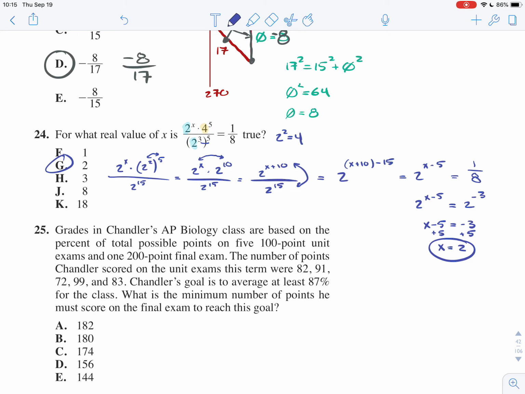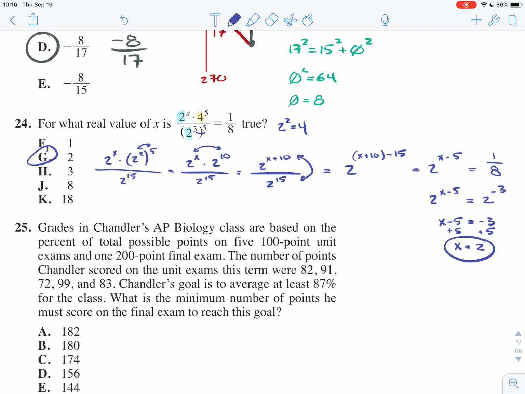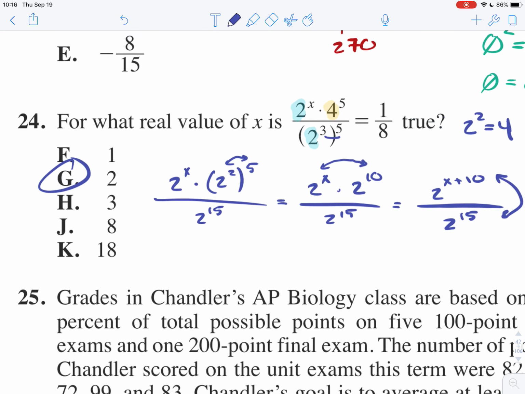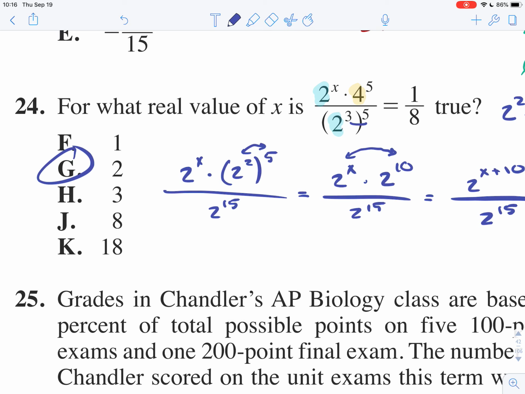I would be remiss to state that just for standardized test purposes, a lot of exponent problems, since you do have a calculator on the ACT, can be solved by plugging in your answer choices. You could just sit through and effectively test each of your answer choices. So if you wanted to check F, you could say to yourself, okay, what if I plugged in x as 1? If I evaluate everything in my calculator, does that equal 1/8? And if it does, then you've got your answer.